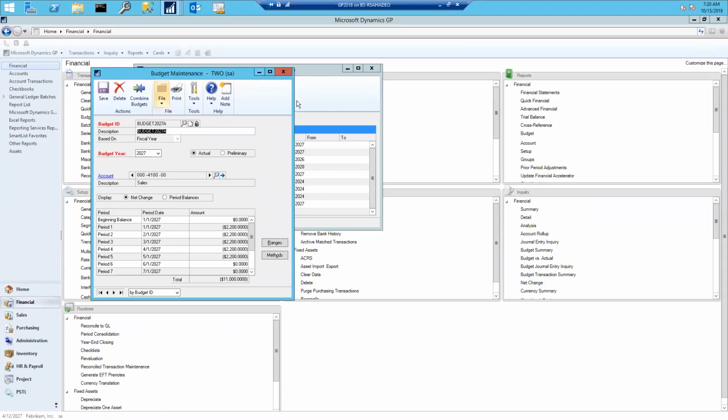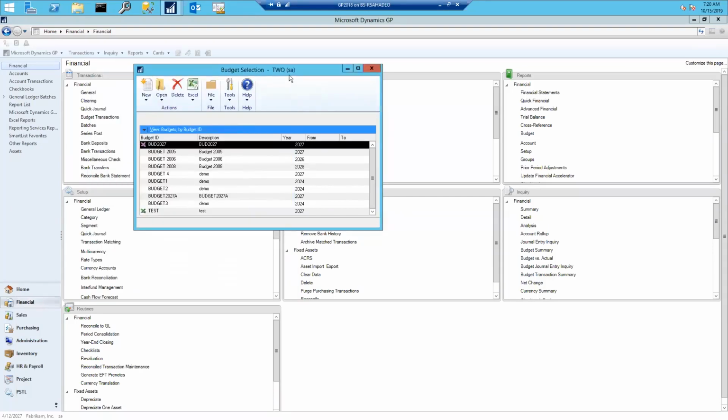Let's look at a feature that most of you would use, which is using the budget Excel wizard. As much as the new budget within GP is automated, using the budget with Excel feature is a bit more user-friendly, especially because most of you are custom building out your budgets in Excel. So you can simply copy your figures and paste them into this GP format. So let's look at that format and how to create that Excel budget.